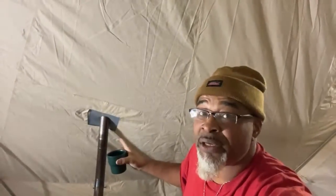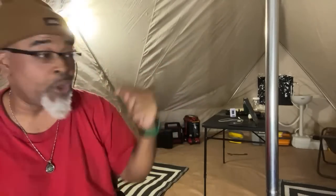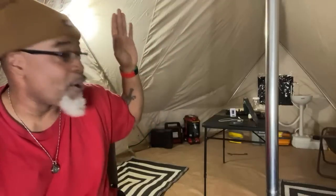But this right here is so warm in here. Look at the wind blowing. Can y'all see that? Y'all can't really see that wind blowing. And I don't feel nothing. This is camping. So anybody that's coming to the survival camp this February, you're going to see this in person. As a matter of fact, I will invite you in so you can literally touch it and feel it and see I'm not crazy. This is off the chain.